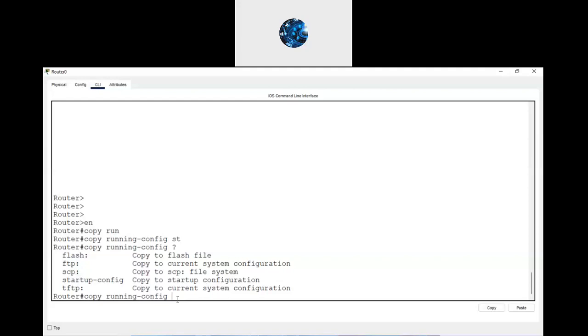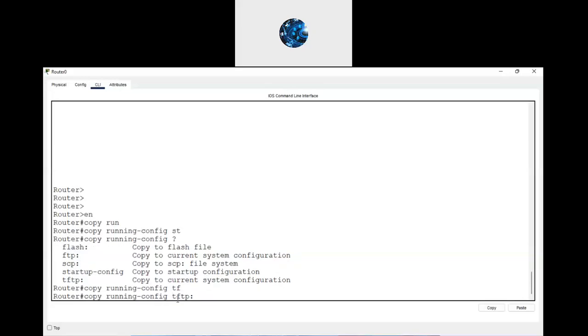A TFTP server is just a computer that has the same software that I spoke about earlier, TFTPD32. It can make your system a syslog server and can also make your system a TFTP server. So if I have that on my network, I will just say copy running config TFTP, then I will put the IP address.